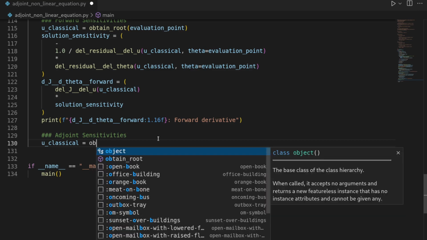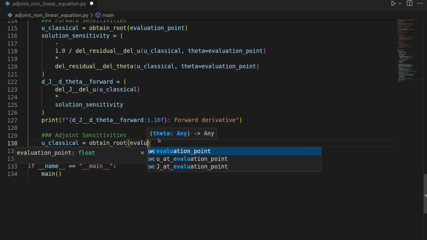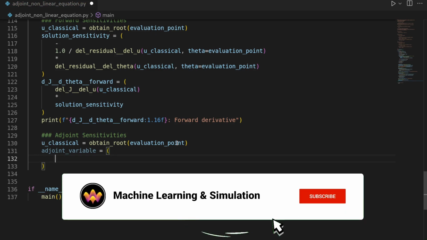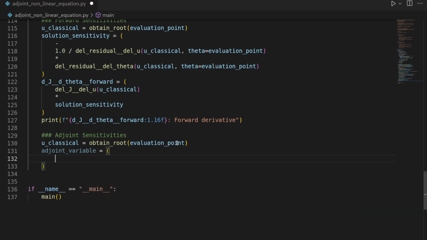So u classical equals obtain root at the evaluation point. Then we have to obtain our adjoint variable. This was the lambda. And here again, we actually had to solve an inversion. So for nonlinear systems, this would be a solution to a linear system of equations.